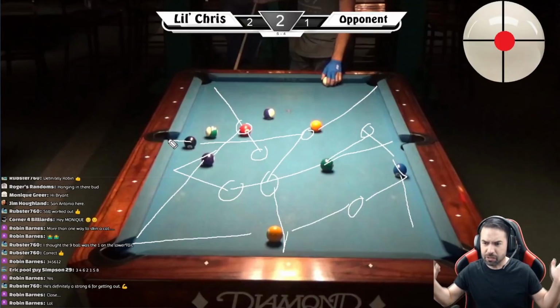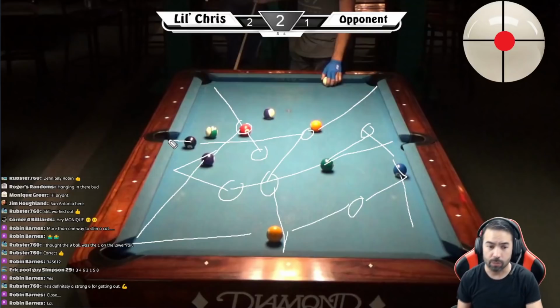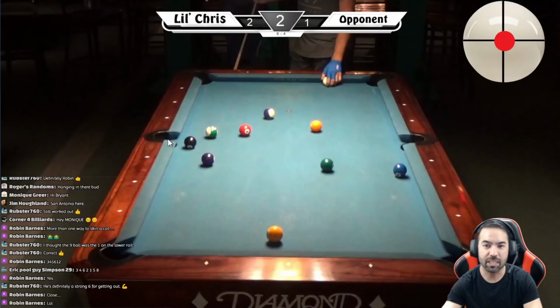Like I said, no answers are wrong, but which ones would we all agree was the easiest way to do it? By easiest I mean minimal control on the cue ball, to where you can literally almost tap every ball in. But like I said, I don't consider any of these to be wrong patterns.